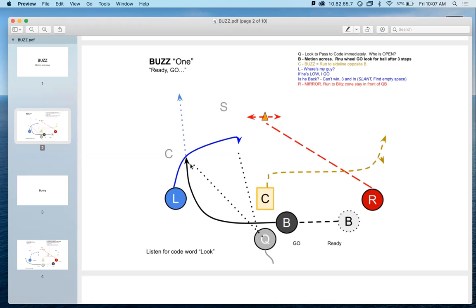Because the B-back's now on the left side, thanks to the buzz motion, which is just this motion right here, the center will go to the opposite sideline, and now that's to the right. So the center just needs to know where the B-back's ending up. The R runs his mirror route. So once again, I've only changed one guy, the B-back, with one word. Literally I could just say right if I want to give a right signal. This is me writing: buzz, eggnog. But in all actuality, all I have to really say is buzz, because this is our base play.